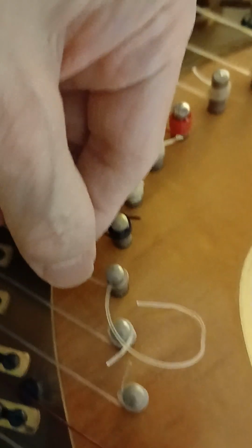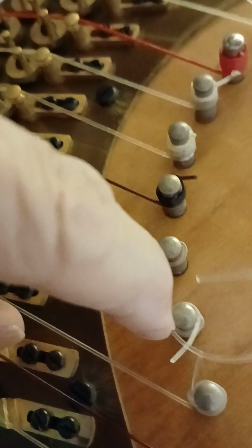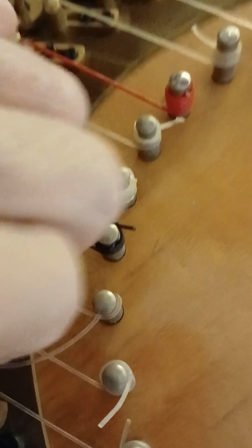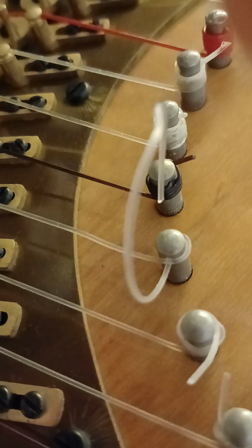So don't get upset. This string is going behind the way it's being wound. Now, I don't want it to do that because that's being locked, and we don't need to lock the string because we're not in a big hurry to have it in tune. So you want to have the string in back. See where it is now? It's in back of the first wind.